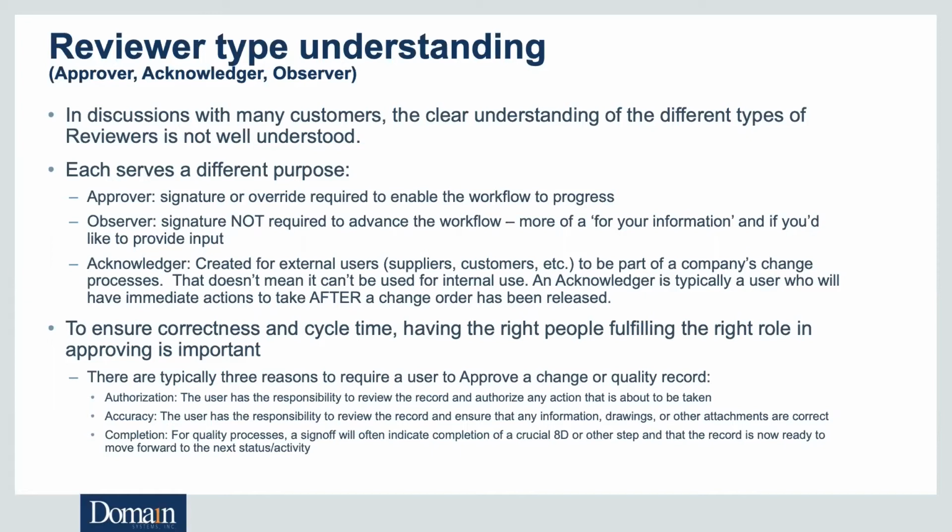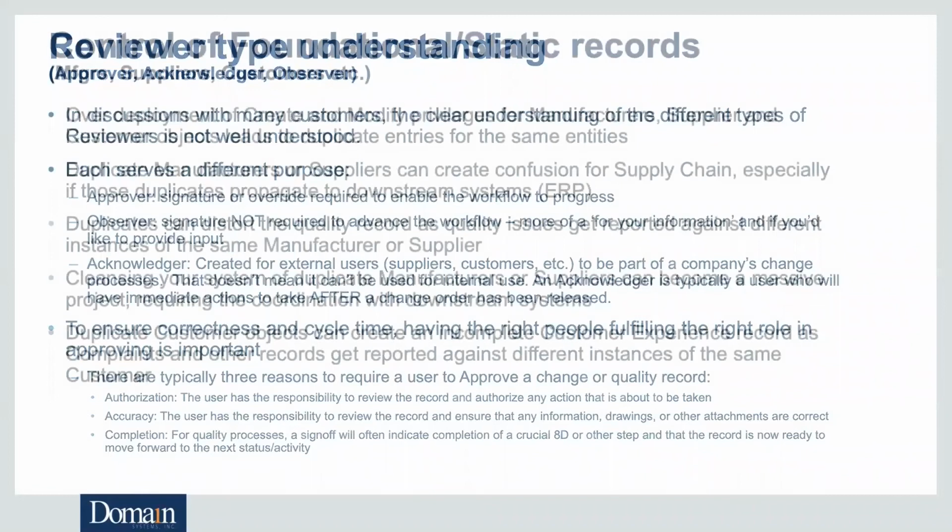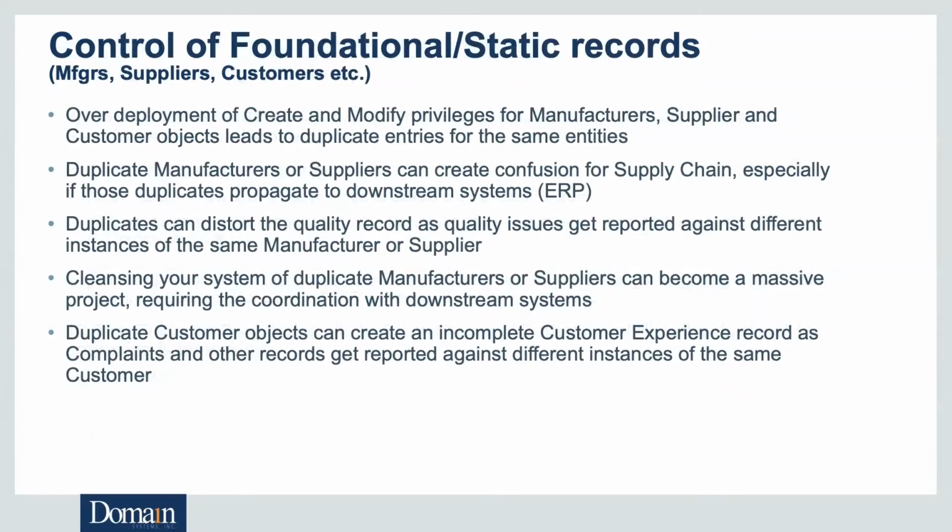All right, and of course, observers are wannabe approvers. Sorry, that's just kind of what it is. In a lot of workflows, their acknowledgement is not even required in order to move forward. They are just sort of like, for your information only, here you go. Okay, all right. Next, the controlling of foundational information.